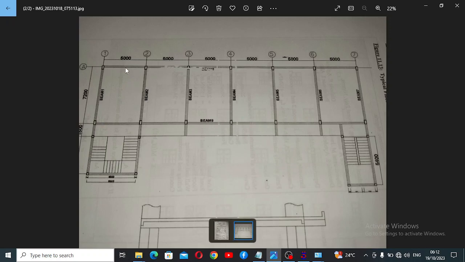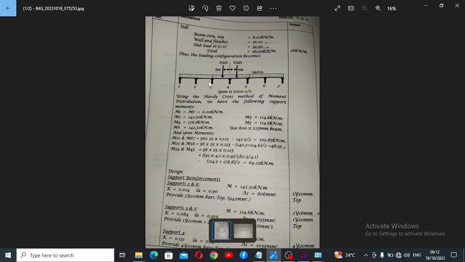Now you can see that this structure is a 5 meter span structure into 1, 2, 3, 4, 5, 6. So six spans and is a continuous beam. So we are going to use Staadro to analyze it and compare it with their own solution, what their own values are. So that is what we are going to do at this point. When we look at this, we're going to compare it with their results. You can see the analysis here.